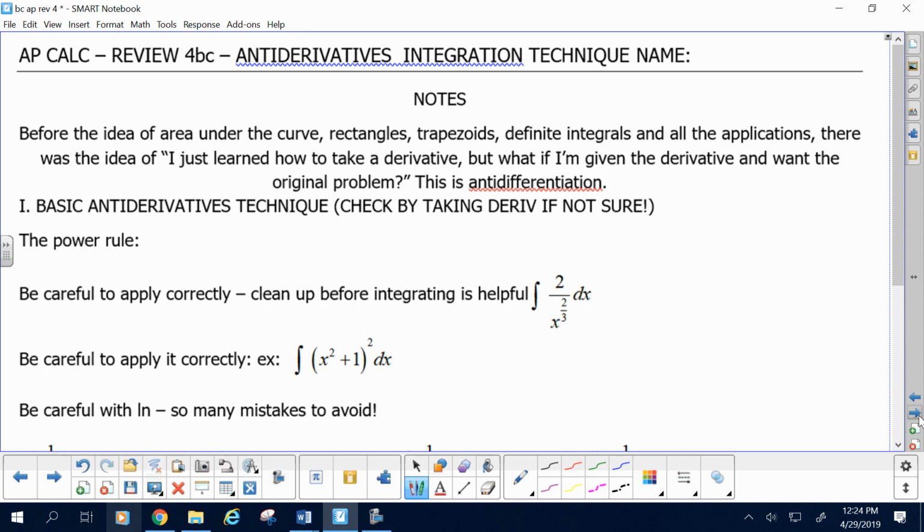So today is antiderivative and integration technique. My intention was that these would kind of go into the back of a chapter. So, for example, this pre-calc, I would maybe put this at the back of the first chapter in your notebook, kind of as a summary. But again, it's up to you.